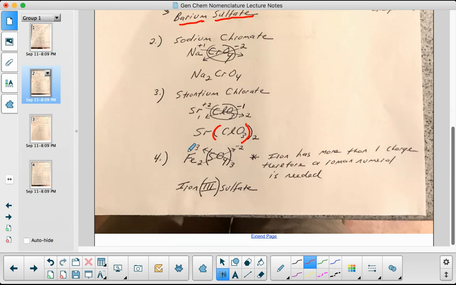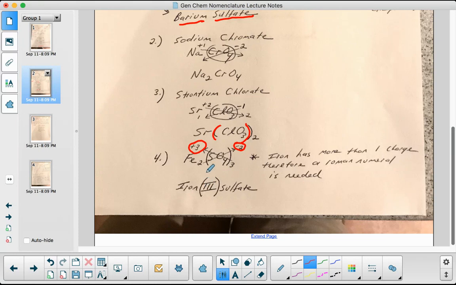So I would look at my formula here. This is going the opposite way than I did up here. And I know that the formula is Fe2(SO4)3. So that 3 that's outside the parenthesis comes from the iron charge, which would have to be a +3. It's a metal. Metals form positive charge. And then the 2 here becomes the -2 charge on this polyatomic ion. And if I weren't sure, I would just look up to make sure that that SO4 is a -2 charge. But it sure looks like it based on this 2 here.